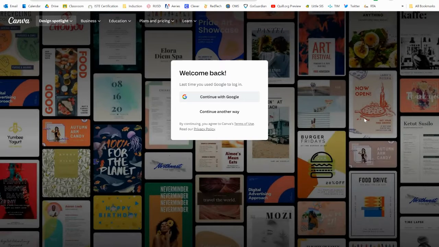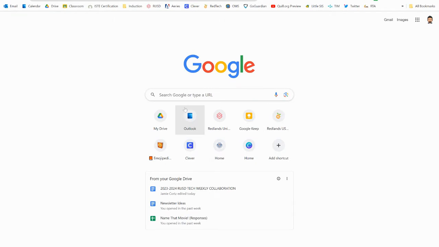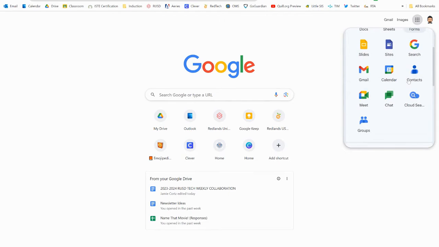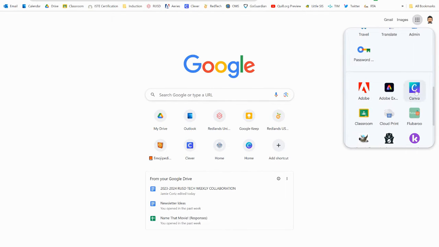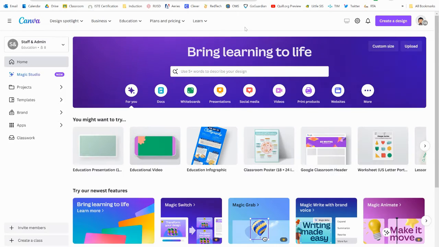So how do we get into those brand new Canva accounts? 2 options. One thing you can do is go to canva.com right now, and then log in with your redlandsschools.net account, or just click this continue with Google button and you'll be able to log in that way. Or the other thing you can do is from this Google homepage, go up to the Google waffle and click that, and scroll down a bit, you'll notice there's a brand new Canva button that appears there. And the nice piece about this is if you click that button, it will automatically log you into your Canva account since it's tied with your Redlands Google account.